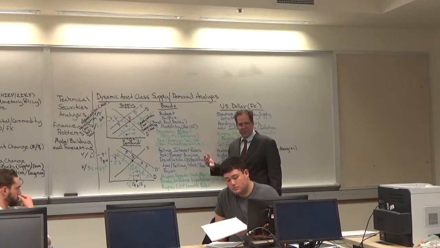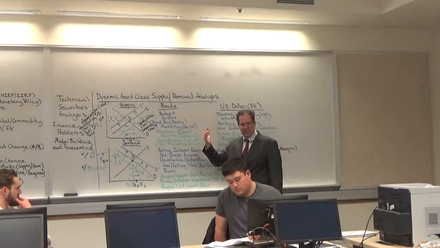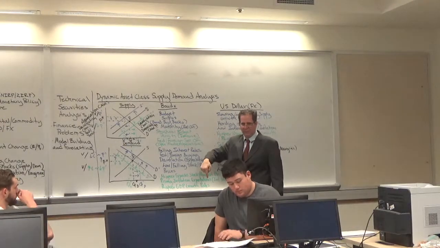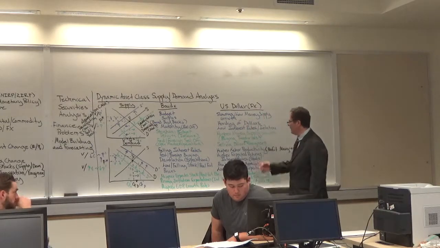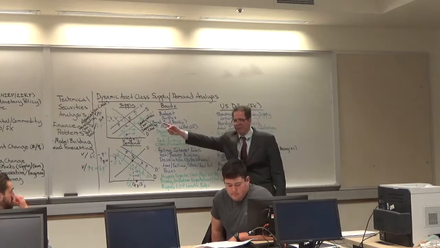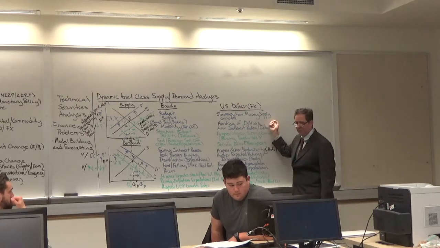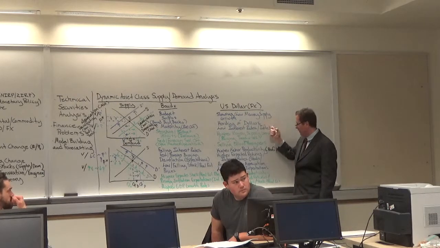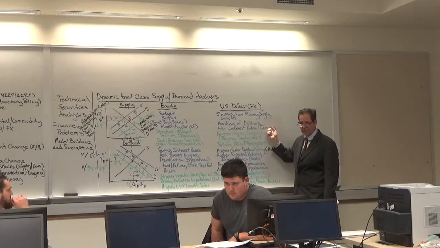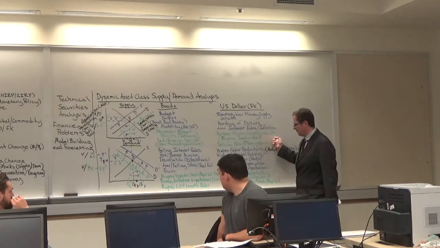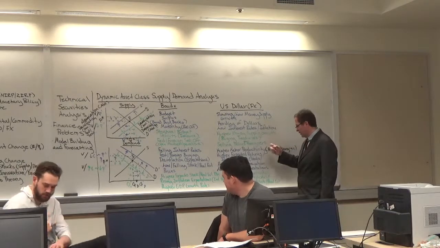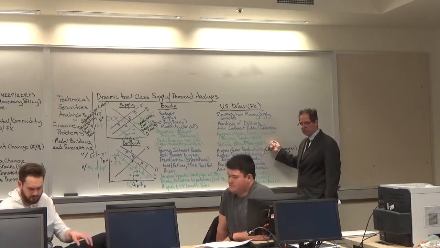The economy is overheating. Inflation expectations are going up, interest rates are going up, and bond prices are going down. I'm not gonna buy a losing asset. Okay? And then the US dollar, what would cause it to shift back? Slow money supply growth rate, hoarding of dollars, and low interest rates and inflation. What would cause the supply curve to shift out? Higher money supply growth rates, and selling of dollars by foreigners.